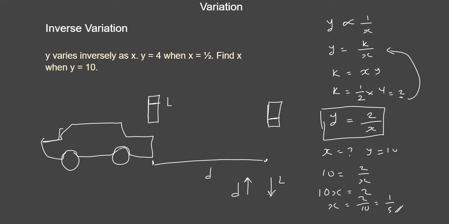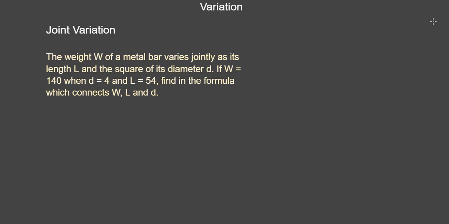So let's talk about the next type of variation, which is joint variation. So what is joint variation? There are times where a particular variable is determined by more than one variable. In such cases, you refer to that as joint. Let me give an example. Let's say you have a cylinder. This cylinder has a particular radius, R, the radius of the cross-sectional area. And it has a particular height. Let's say the height is H.